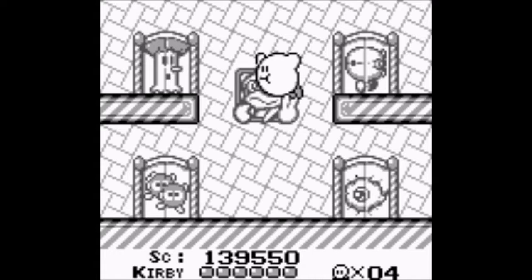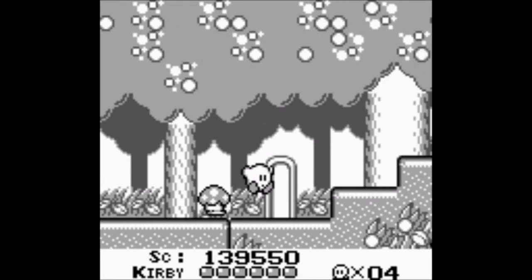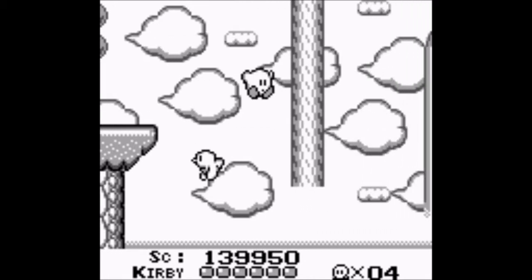Finally, King DDD's castle, atop Mount DDD. I suppose he has a lot of castles, since he has different ones in different games. And now for this level, we go back to the previous areas and take on the bosses again. So it's one of those boss rush kind of endings.